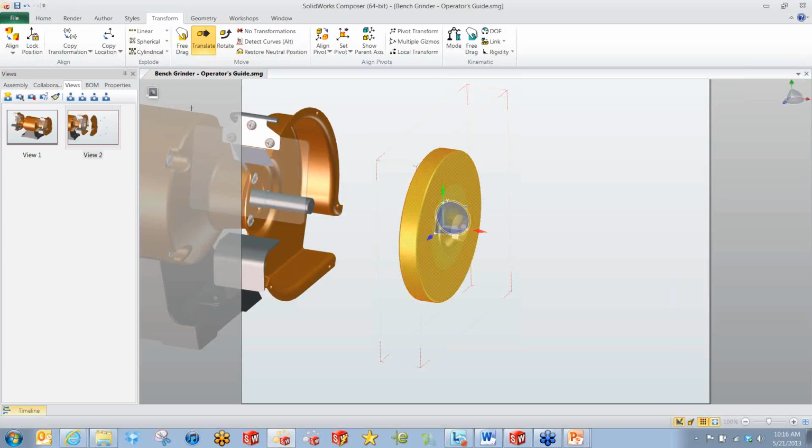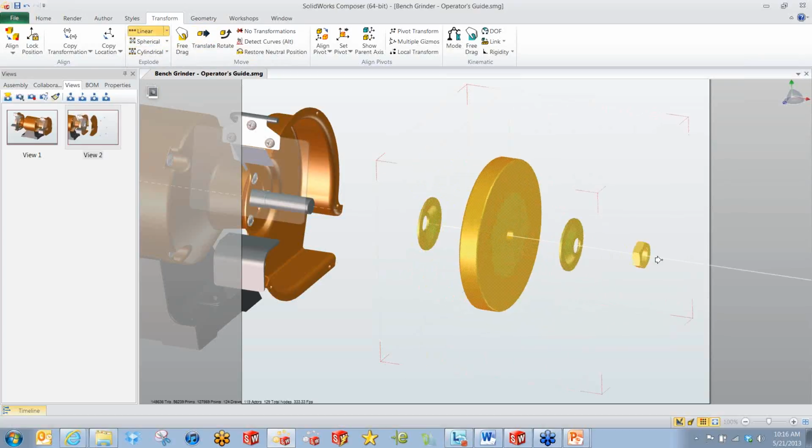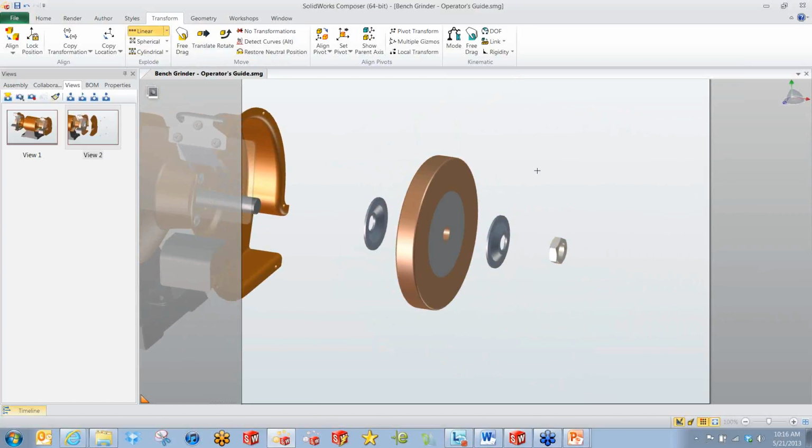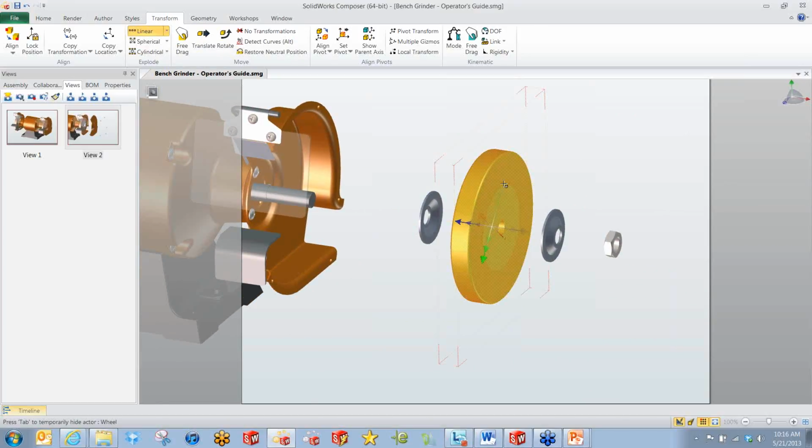Okay, now I'm going to go ahead and jump to the transformation toolbar that I have. Notice all the tools I have for creating exploded views a lot quicker. Okay, so for a technical document that's going to have several exploded views, it's nice to have more than just one set of tools like we're used to in our CAD program. Notice how I'm quickly able to fly out all of those components.